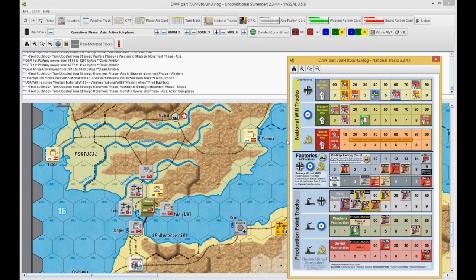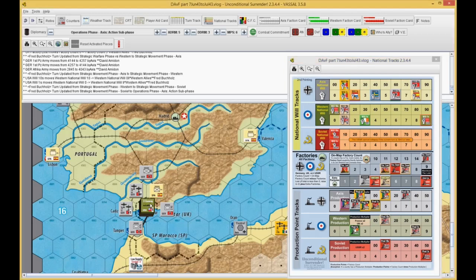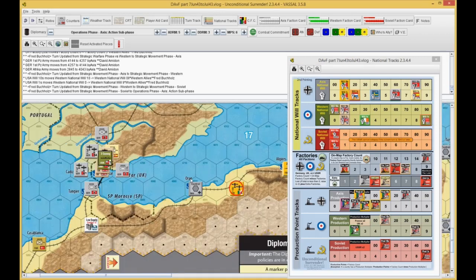So we're into operations. He's going to take his airplane here. He's going after Gibraltar, obviously. He's got it isolated, and he's trying to mess up the supply here. So he goes after my airplane with the Italians.